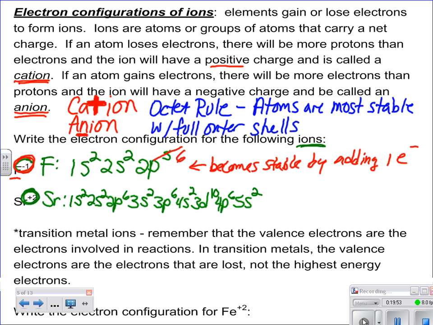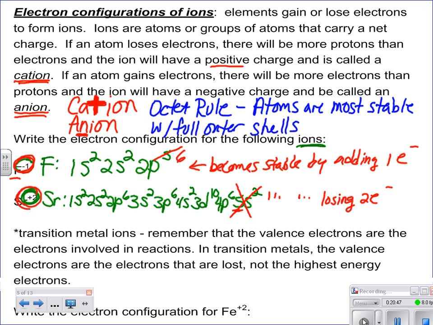What do we want to do? In order to be like a noble gas, to have a full outer energy level, I look and I see that right here, this is our highest energy level, right? How many valence electrons do we have? Two. What do you think the easiest thing to do would be? To gain five? Or what else could it do? Lose two. In fact, that's what we see happens. So we know right away what to do with this because we're told it has a plus two charge, meaning that it lost two electrons. And can you see where those two electrons are? The outer energy level electrons, those go away. Those get knocked off. By losing two electrons, it becomes most stable, which is what we end up seeing here.